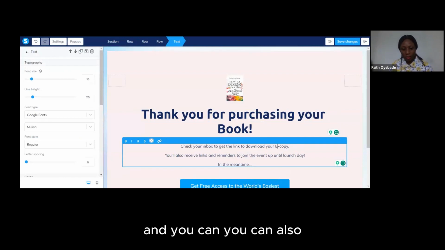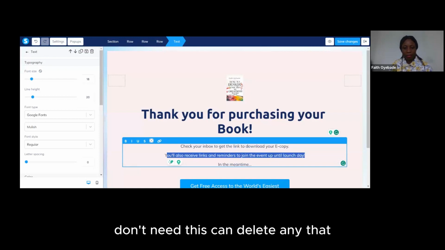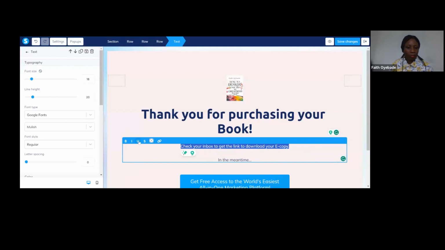You will also receive links and reminders to join the event. Okay, I don't need this, can delete. You can also change the color here and make it bigger and bolder.